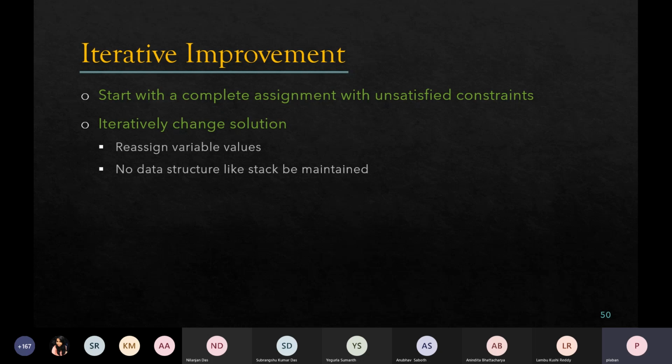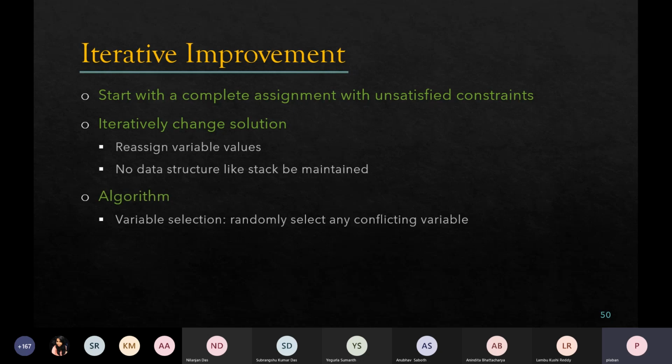That's it. And the main crux of this algorithm is that it will not require specialized data structure like stack that we might have to use in the other problems, because there we have a sense of backtracking. But here you will be seeing that we will not be doing much backtracking, right? So algorithm here again is very simple. So first you have to select a variable which you need to reassign, and you can randomly select any conflicting variable. You don't need to check whether the conflict is huge, conflict is less. You don't need to check anything. Just need to check, select any variable randomly which is having a conflict, right?